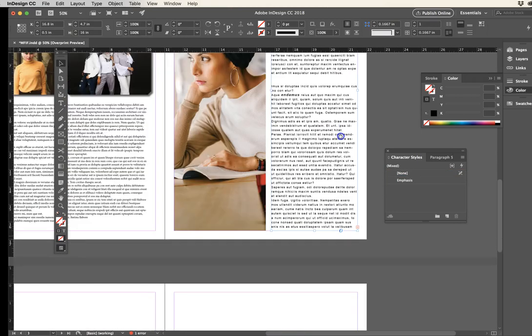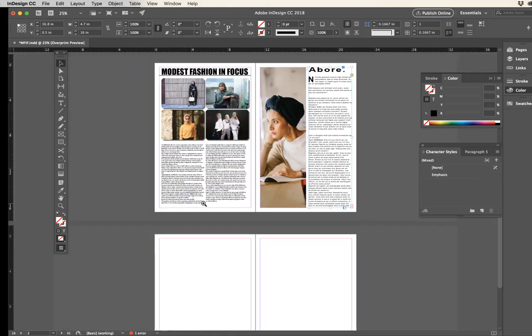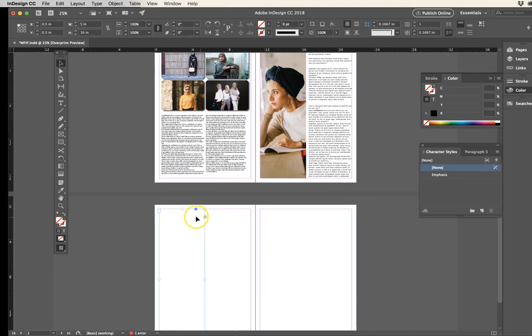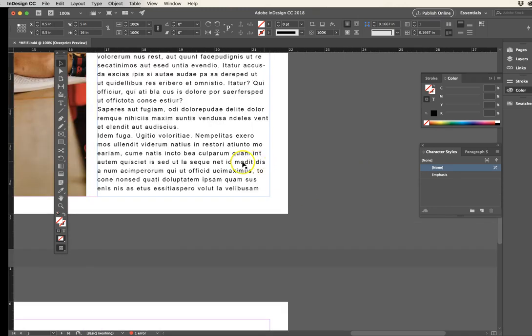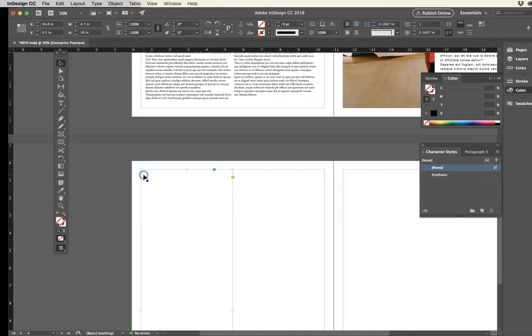Okay, so now what happened when I spaced out my words is that I have some overset text. So I want to show you how you can thread that text over to another column. What I did was I went ahead already on another page and set up another column with my type tool. I just made a text box ready and waiting. So what I'm going to do is come over to that overset text icon. Very easy. I just need to click right on that icon. Okay, you see the rest of that type is loaded onto my cursor. Okay, come right over to where it needs to get dropped in.